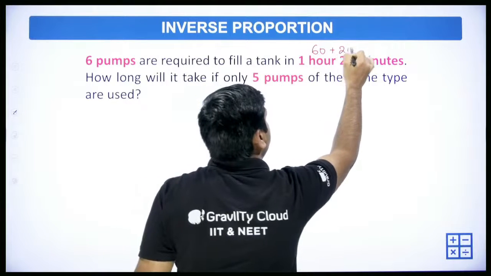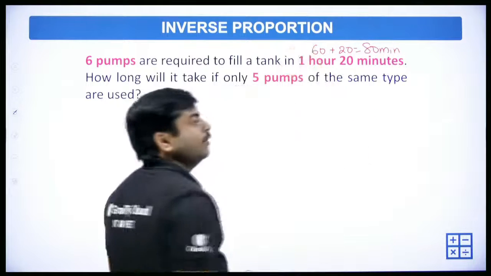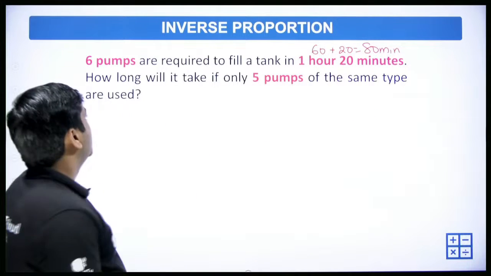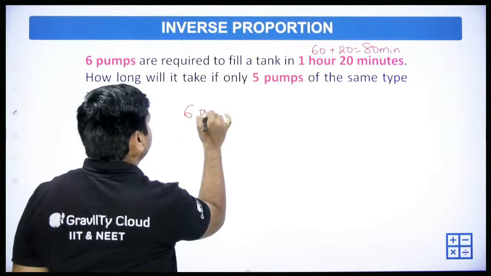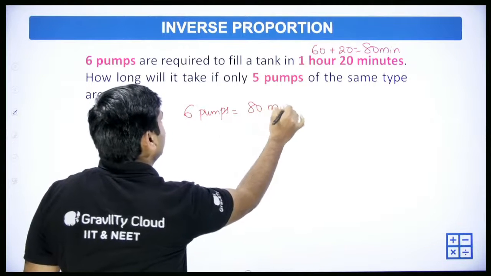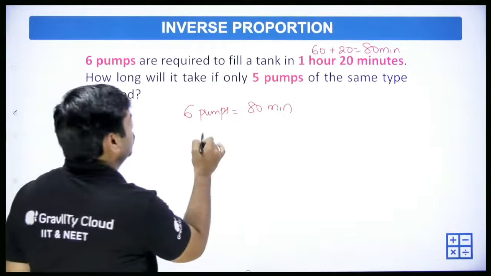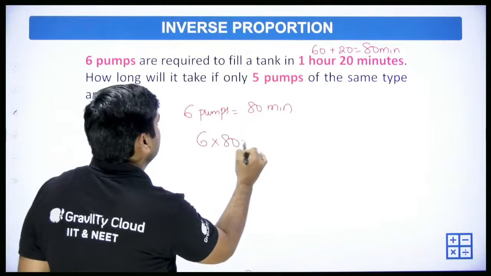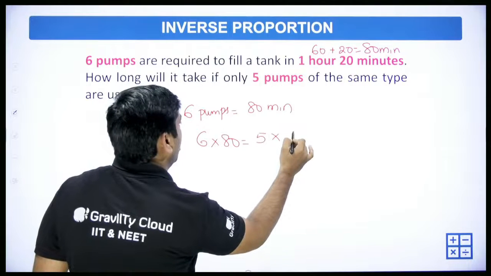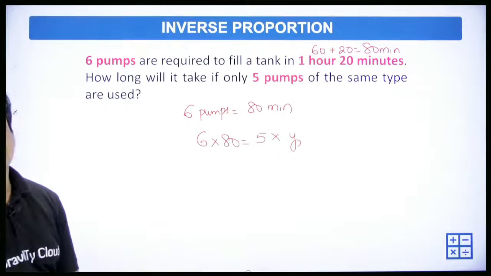60 plus 20, you can directly convert to 80 minutes. Instead of hours, if you are confused, convert that into 80 minutes. So 6 pumps can cover that in 80 minutes. How long will it take if only 5 pumps? So 6 into 80 is equal to 5 into how many minutes? Y minutes. So you can try to bring the relation.